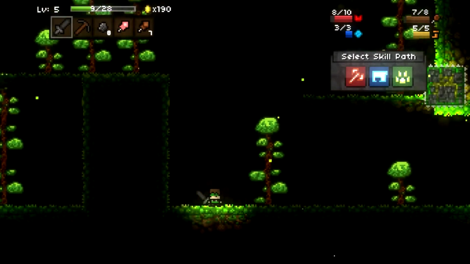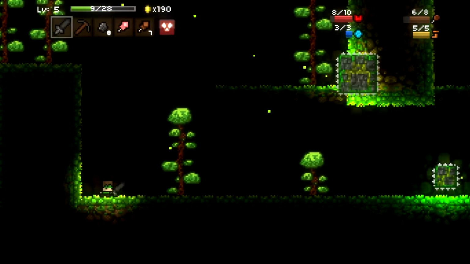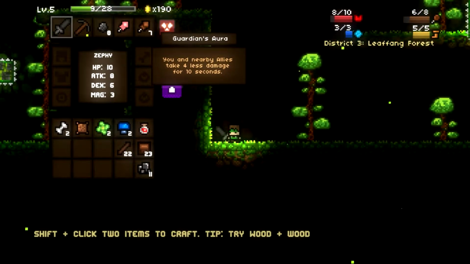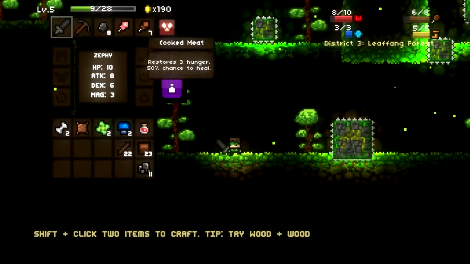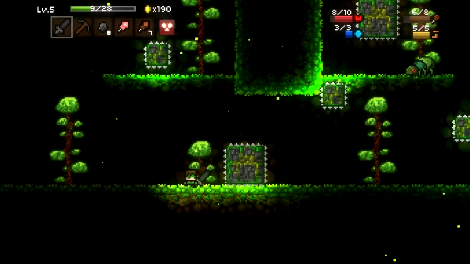Now, this is what happens when you get to level 5. Every 5 levels, I believe, you can get another skill path. I take Warrior, and I get Guardian's Aurora. You and nearby enemies take 4 less damage for 10 seconds. You can use the Z, X, and C keys as your ability buttons. Z will control this ability, X the next, and C the final one. You can only get 3.